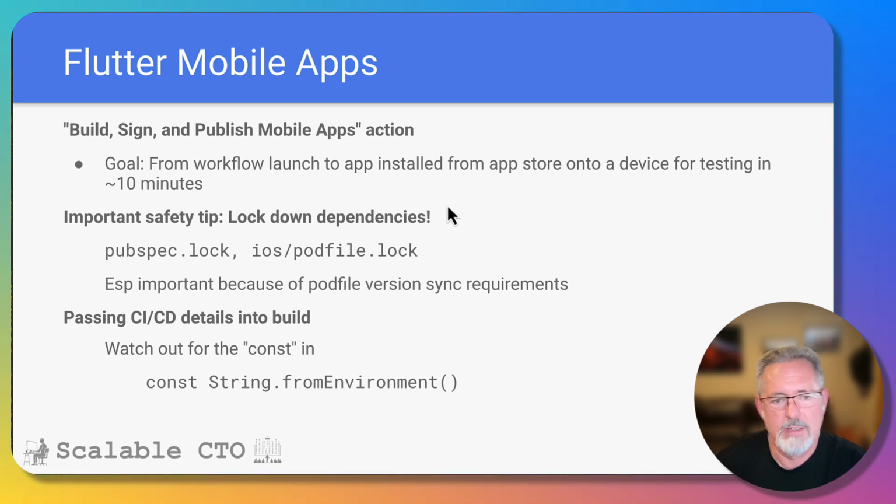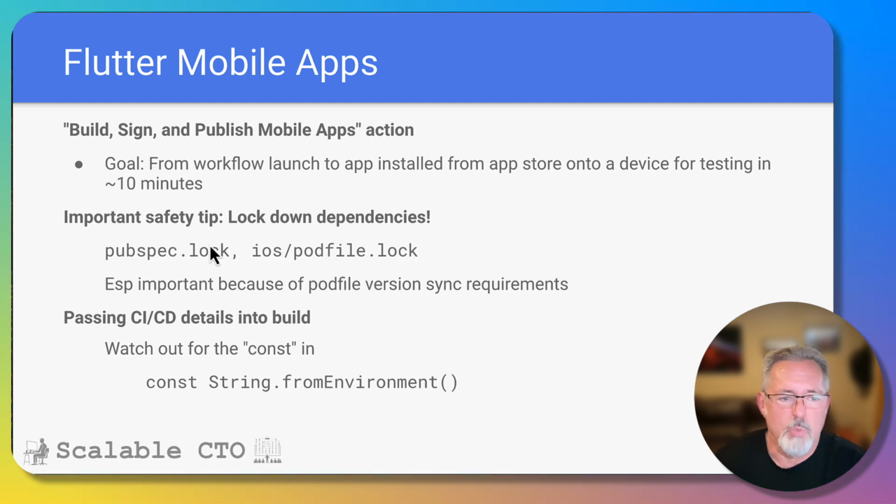gitignore, which means it's not going to be under version control. But iOS Podfile.lock will not be, which means that it will be under version control. And that is potentially pretty problematic. I actually had this fail before I fixed this because a version that was in my pubspec.yaml floated by just the patch version went up one tick, but that changed its dependency on the native file that it depended on. And that caused the build to fail because the Podfile.lock had a different dependency in it.